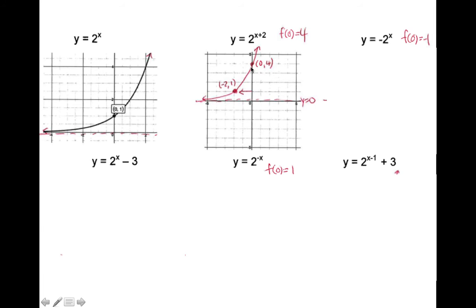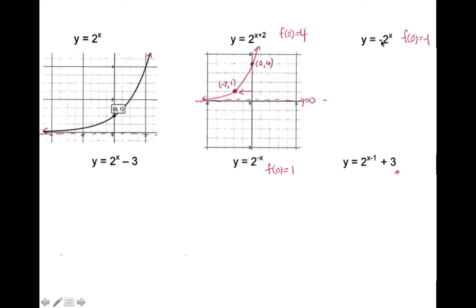And then it's helpful to have a second point so you can draw a good curve. And the best second point to use is the y-intercept. So make the x 0. See how I'm putting f of 0? That means x is being made 0, and when x is 0, it's 2 squared, and we have 4. So that means 0, 4 is a point. All right, so that will look like that. And the asymptote remains in the same place, y equals 0.